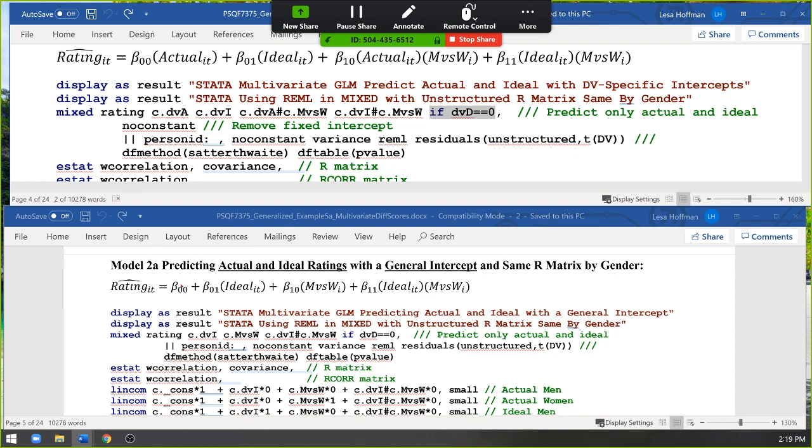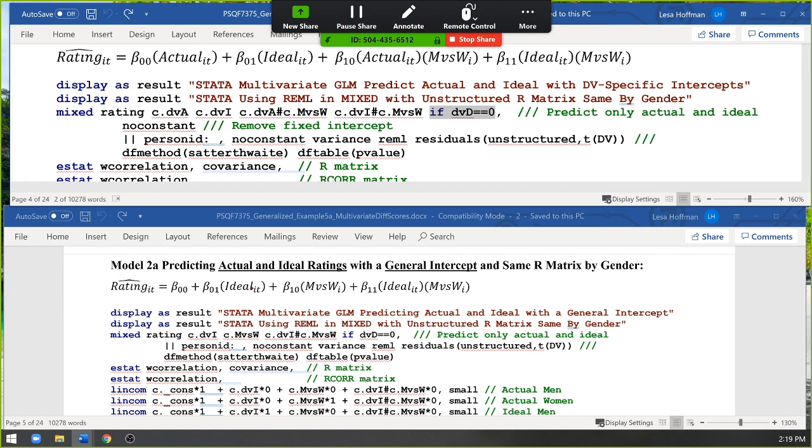Because everybody has a 1 to start off with, the intercept is going into everybody's score. All 3 fixed effects after it then have to be deviations of some kind relative to that reference point. So beta 0,1, excuse me, for ideal here, that is not the intercept for ideal.